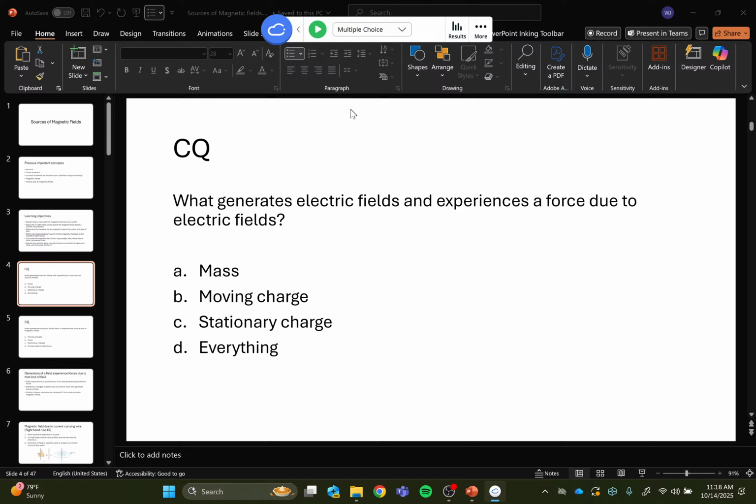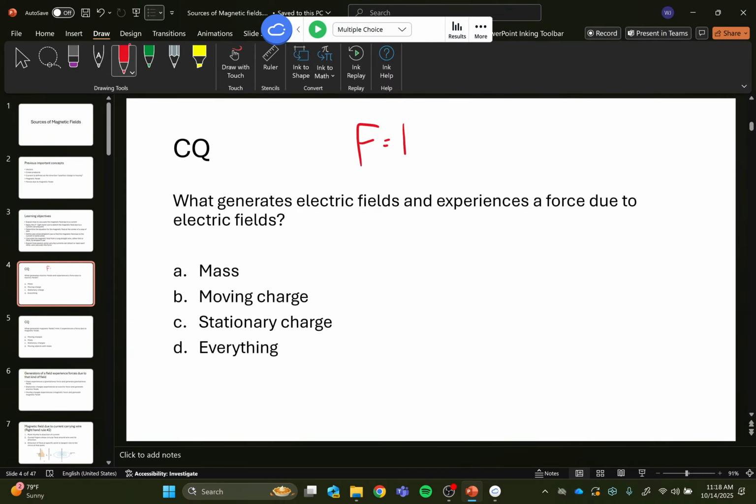All right, what makes electric fields experience a force? Let's remember our equation for it. Let's write the equations. Okay, Q1, Q2 over R squared. What makes a field? KQ over R squared. So what makes a field is something with charge. For electric field, it's R squared. For voltage, it's over R. So it's something to do with charge. Now, I'll be generous and I'll lump moving charges in here, but really stationary charges are what I was looking at. We never did any moving charges when we talked about electric fields. But I will be generous and I'll just highlight the word charge here and give the answer for it.